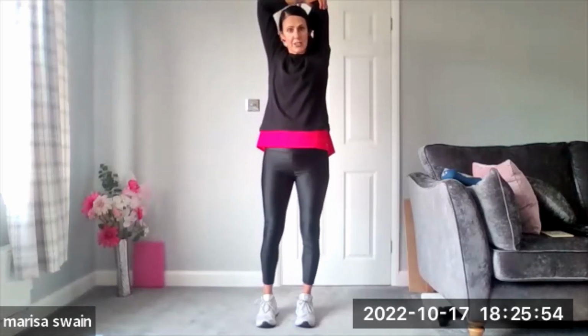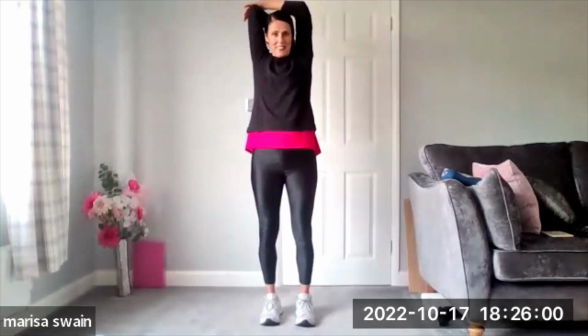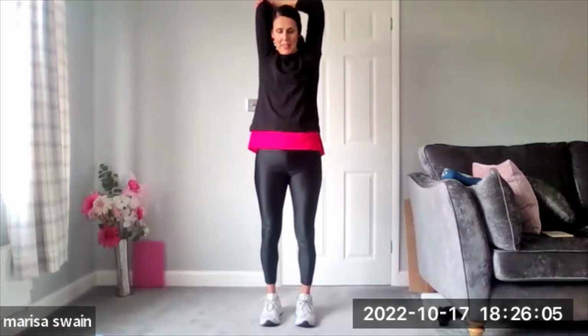There we go. All right, and then lift up the right arm, drop down, take it through, and just stretch through onto the back, into the tricep, back of the arm there, and then over to the other side. Right, ladies, we're gonna roll it down, and we're gonna do some hip health.